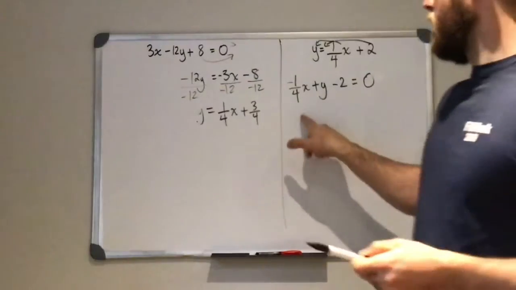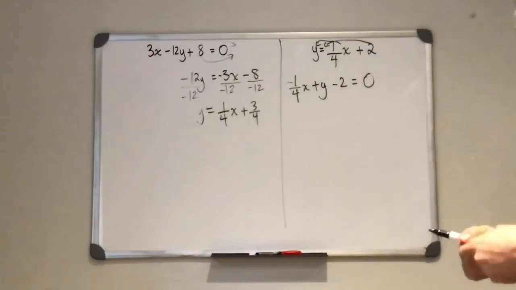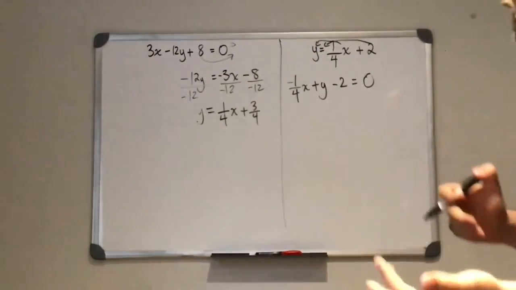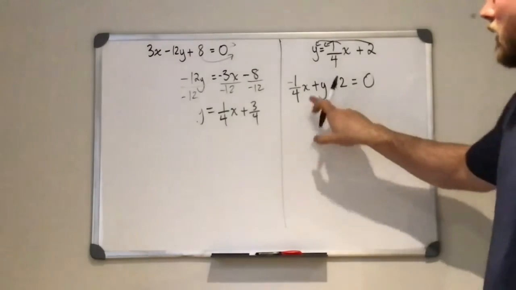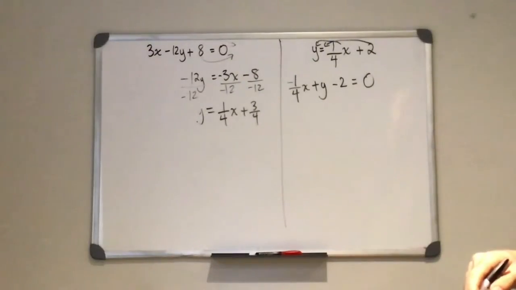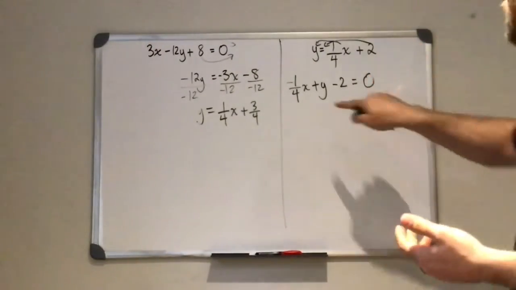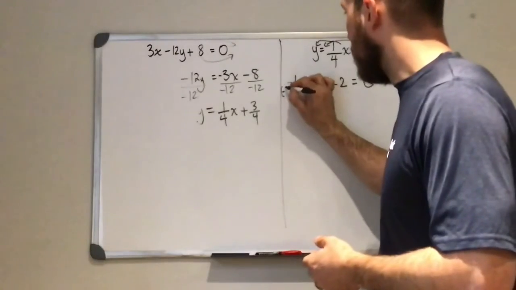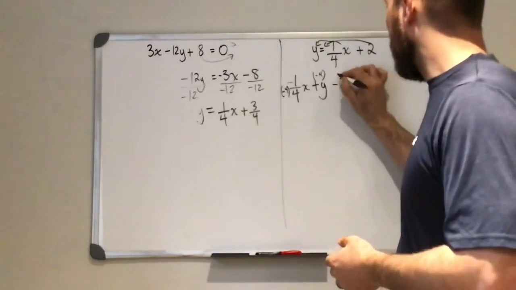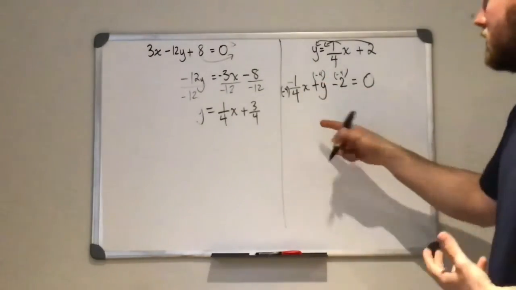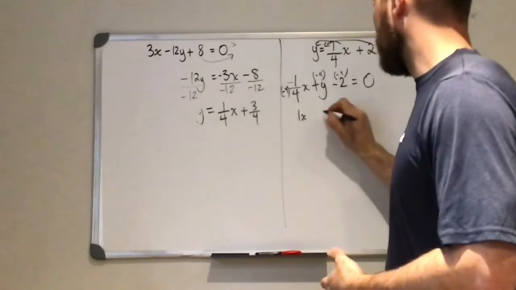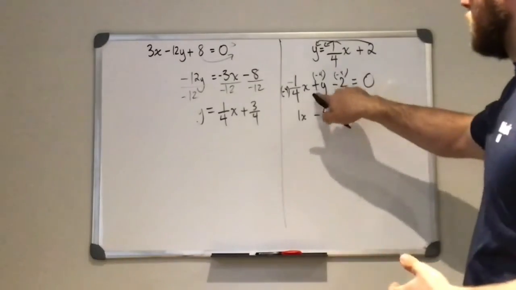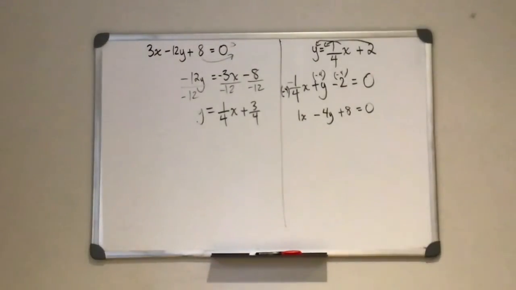Now, if I want to end up, that first term is a positive 3. The number I would need to multiply this by would be a negative 12. So we can multiply every term by negative 12 to get just a 3x in the front. That's not always obvious what that number is. So let's multiply everything by our denominator here. But instead of a 4, I'm going to multiply everything by a negative 4, just so we end up with a positive coefficient in front of the x. So that will give us 1x minus 4y plus 8 equals 0. So all 3 terms multiplied by negative 4.